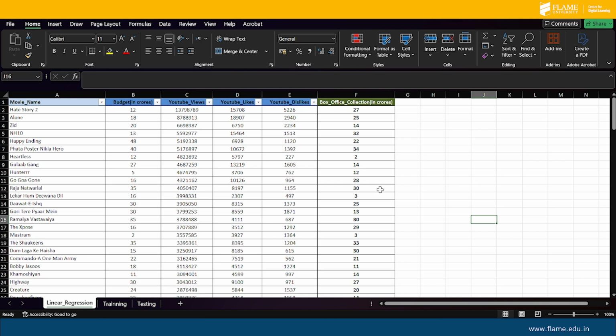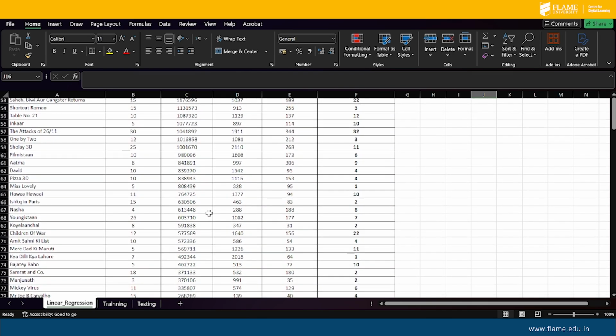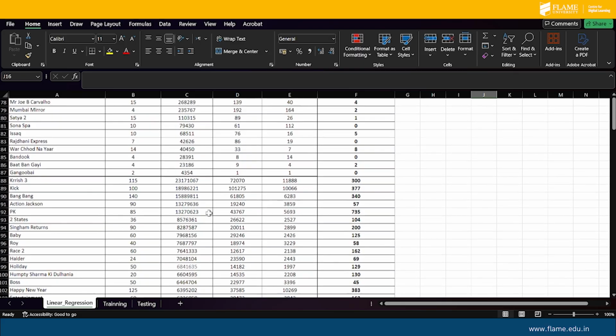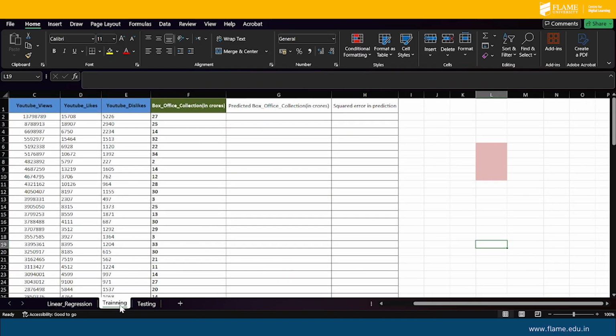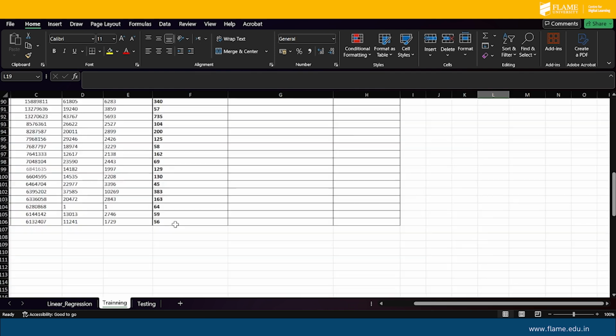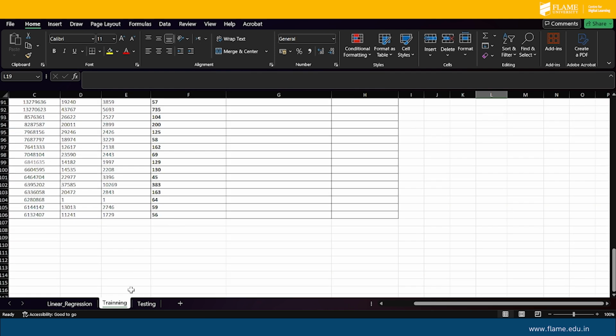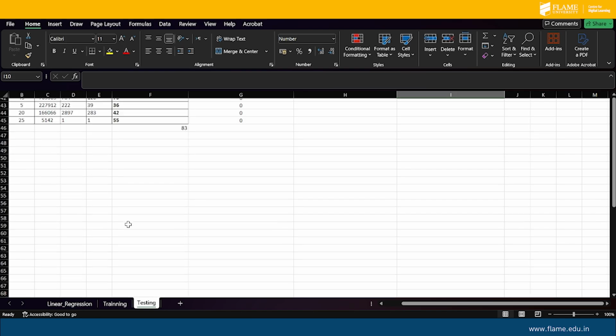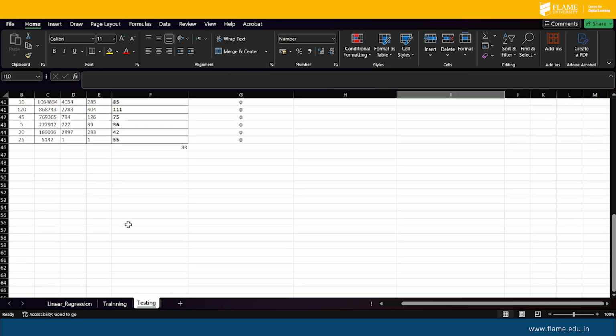In this predictive modeling part, the data split for training and testing has been done in the ratio of 70:30, so 70% of the data set has been kept for training the model and 30% has been kept for testing. For simplicity of this demo, 70% of these 149 data points, that is around 105 data points, has been separated as the training data set, and the remaining 44 data points are kept as the testing data.